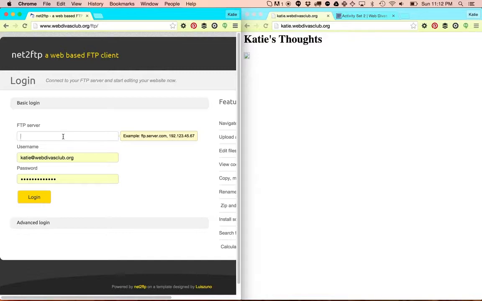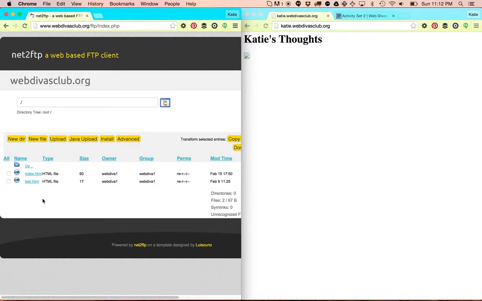The FTP server should be webdivasclub.org. Your username is your username at webdivasclub.org, which is not going to be your name. It's going to be something like soccergirl28, whatever it is, and then your password. Click log in, and you're logged in. All right.